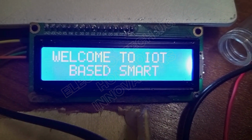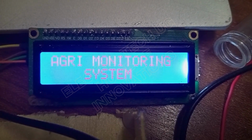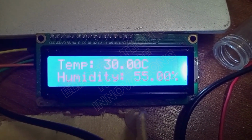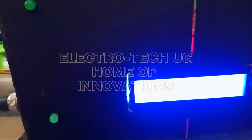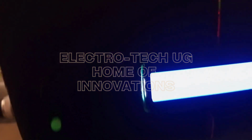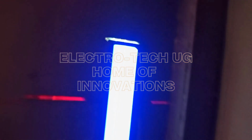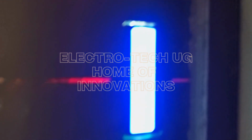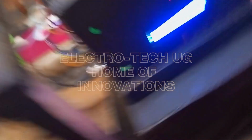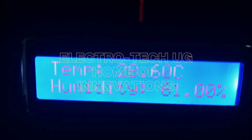So you will need the following. You will need ESP32, which usually has a built-in Wi-Fi module which will help in wireless communication. You will need a suitable power supply for the ESP board and as well for the sensors. You will need a cloud platform. Most of the times we use ThingSpeak or AWS IoT, which can help us store and analyze this data.